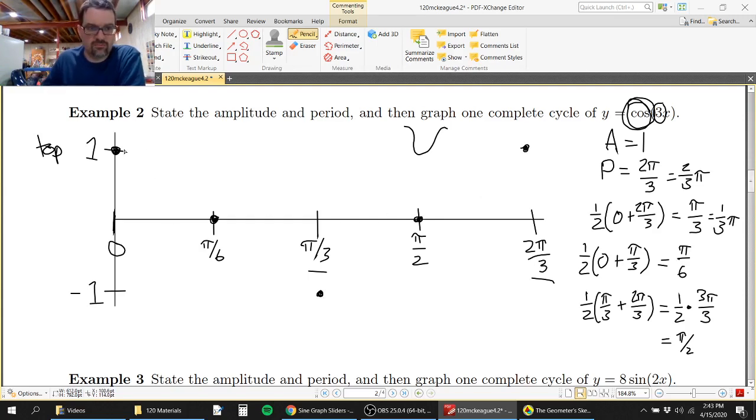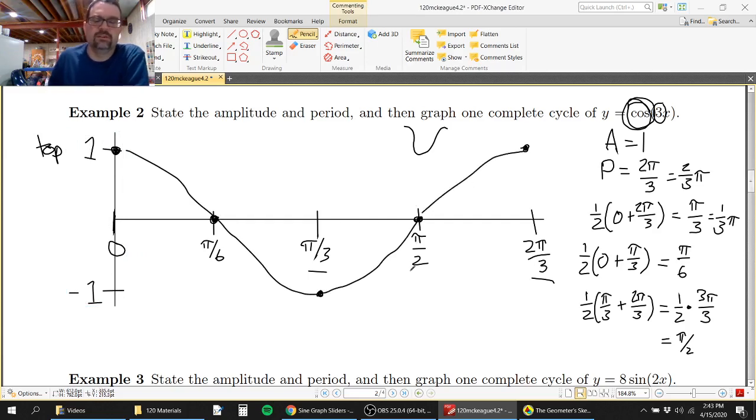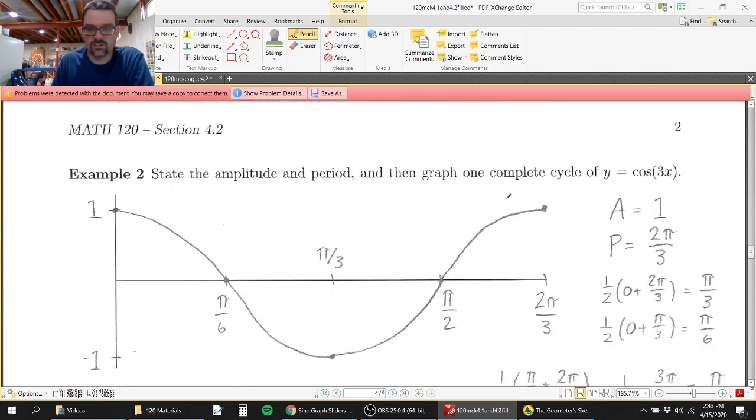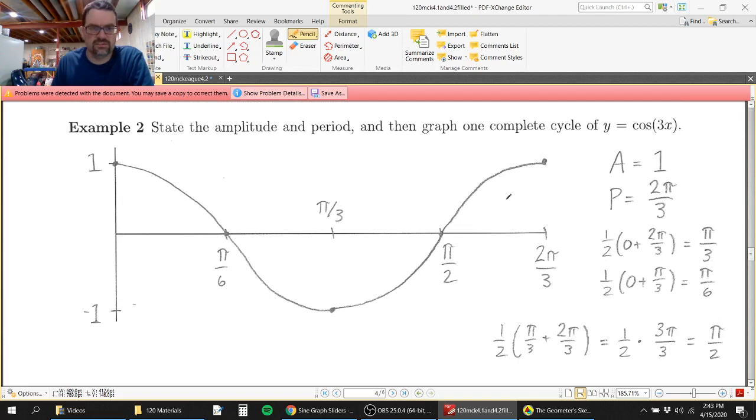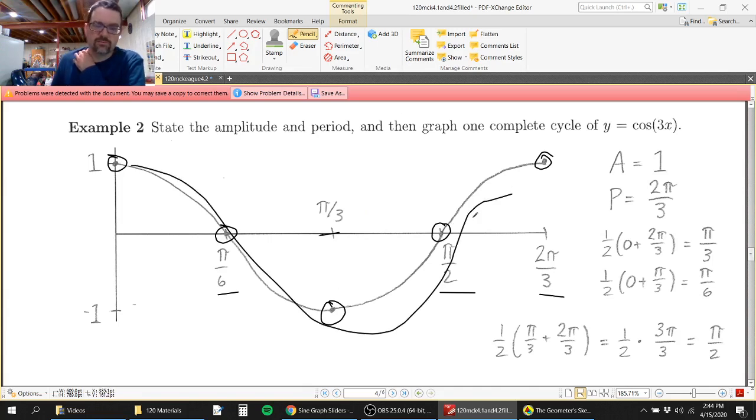And once you've got those 5 key points plotted, you can just draw the shape. This is much nicer looking when you do it with an actual pencil. Wow, that's terrible. You get that sort of shape. So here's the nicer looking one on the filled in notes. All right, so again, figure out your x values. There they are. Identify 1, 2, 3, 4, 5 key points, and then just draw the shape between them. That was terrible, but you get the idea.